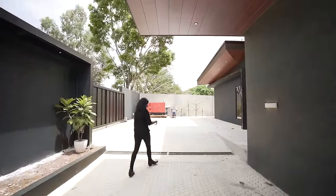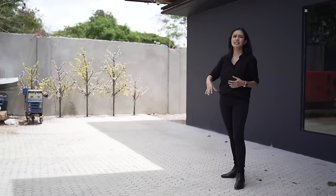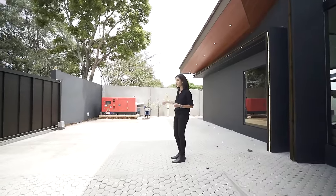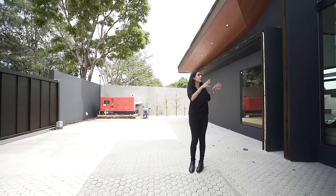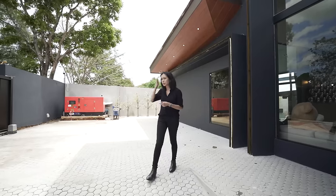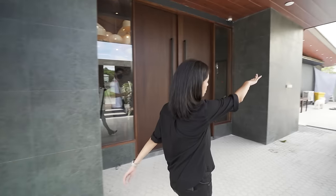Okay, so on this side, although it's a little bit noisy because it's currently being used, we have a genset. Now, there are two kinds of gensets, and this one is the prime power kind. So, most generators can usually power your home for maybe a day, maybe 2 days. But this is the kind that can power this entire smart home for over a month. And this one is just working on 50% power, actually. So ito yung mga tipong genset na ginagamit sa ospital, sa mga office. So it's top tier.